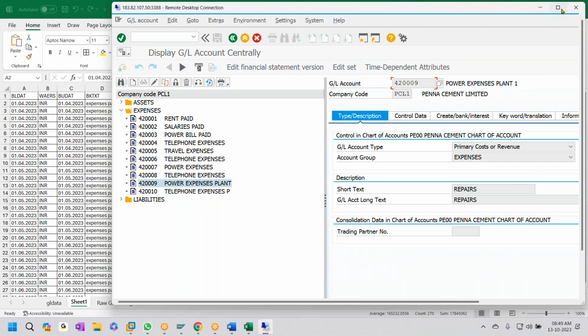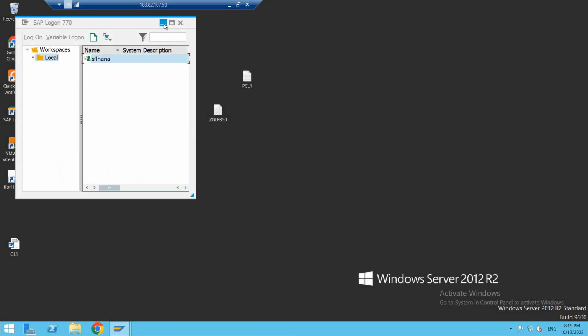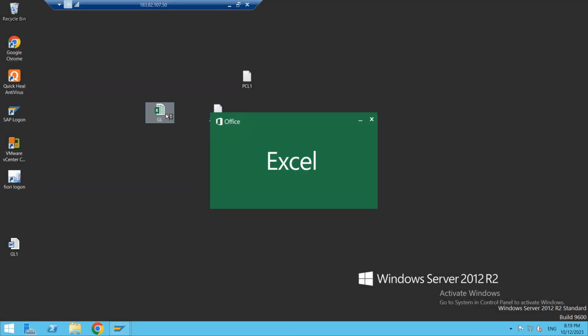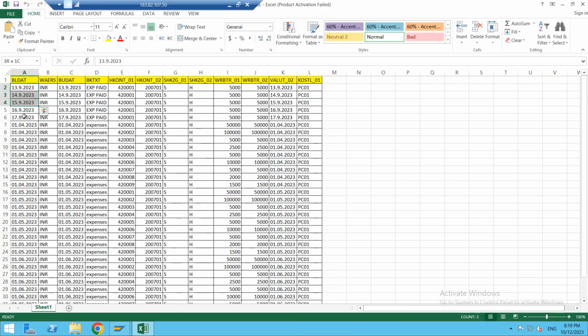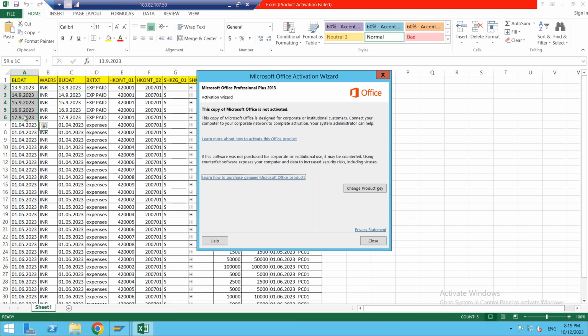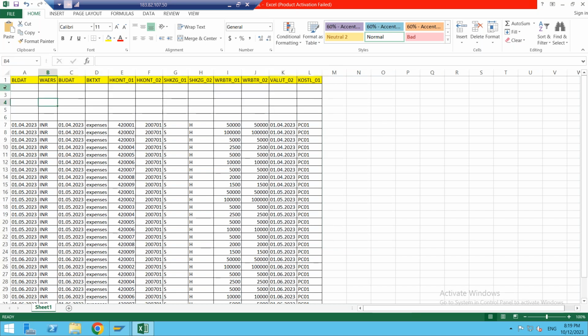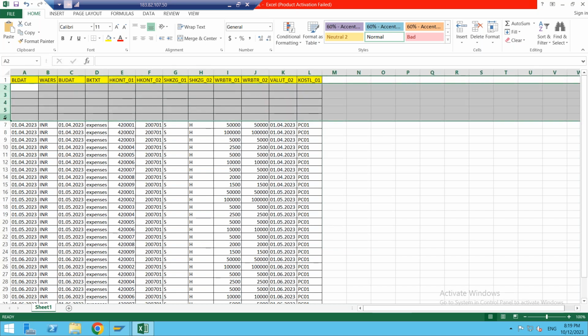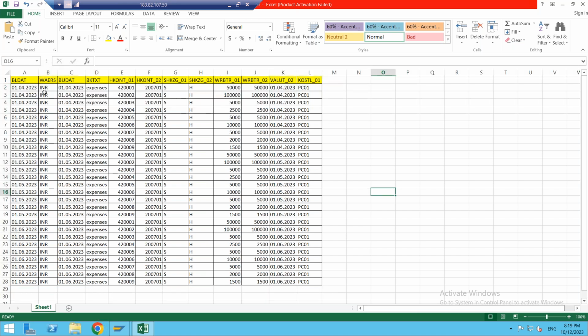In HANA, first I elevate the first data. So this is our data.